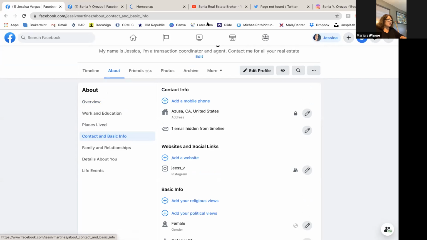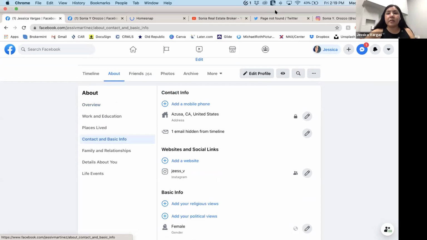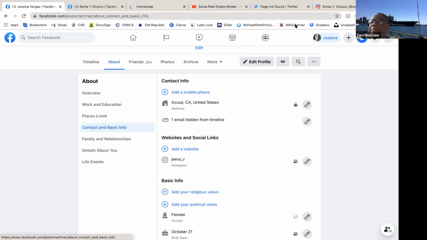Does anybody have any other questions? Yes, I saw one in the chat. I'm on my Facebook page, but there's a left panel that shows up where it says manage page. And I noticed that when you went to yours, you didn't have that left panel. I don't know how to hide that panel. Okay, so we're not there yet.